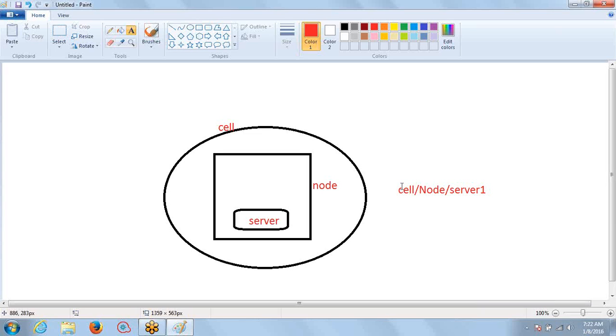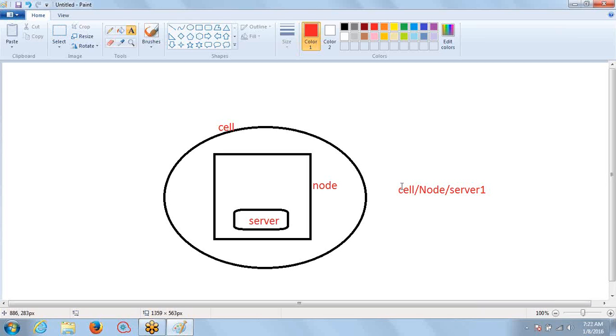It is a logical space, right? Inside college, you have a node. That is also a logical space. Inside college, you have a classroom. That is also a logical space. Inside classroom, you have a server. That is student. He works, right? He is the one who works. Not classroom, not college, right? Student only works. Similarly, WebSphere contains a cell that is just a boundary for namesake, a node where you have servers. Server is the one to which we deploy the applications and we get back all the results.